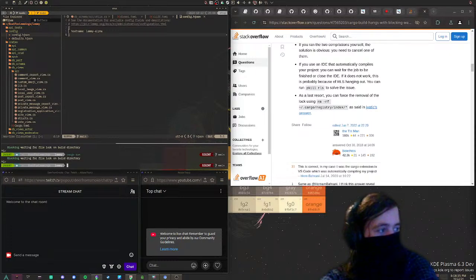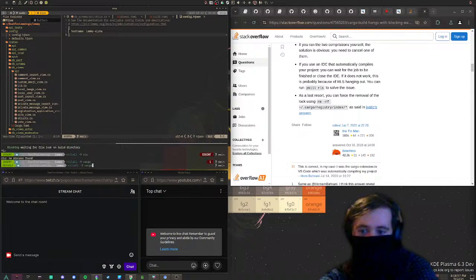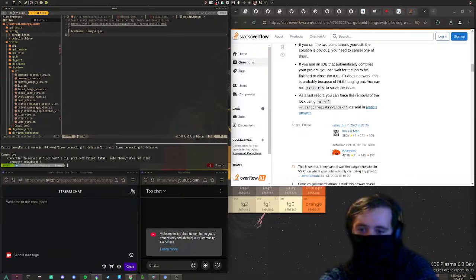Right, I'm just going to kill that process. I'm just going to try killing everything with cargo in it. It's telling us to kill RLS. I'll try that. No process found. kill -9, cargo. Hey, it did find something on cargo. And it's gone now. Let's try this again.